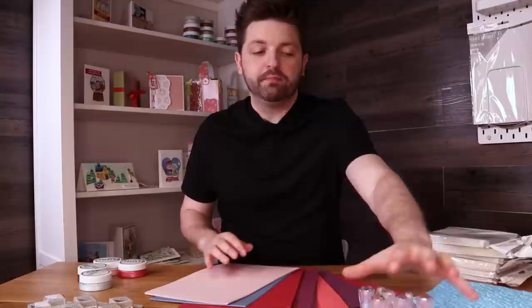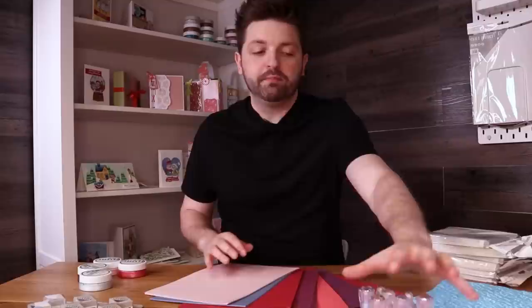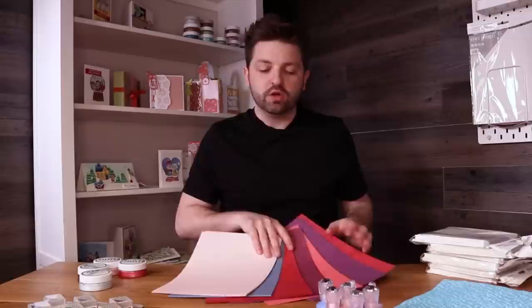All the bundles go perfectly with the magazine which is available now on the store — Tonic Craft Kit magazine issue number 11, the card making collection. First up, we've got a classic card bundle — a seven-pack with seven different shades, 10 sheets in each, so 70 sheets in total. This is available at a big 50% off. You can see wonderful warm tones going from reds and pinks all the way to blues and whites.